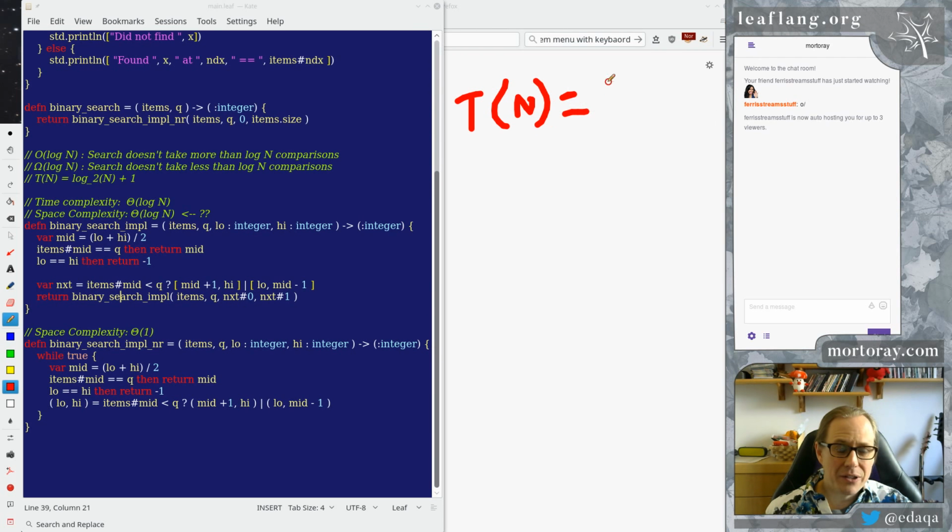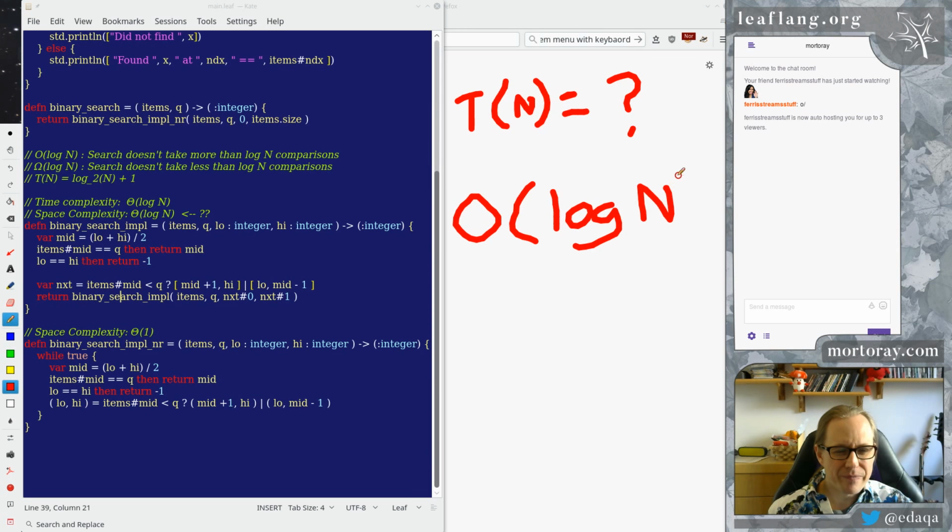I'm going to say, I don't know. I don't know what that is. But I can look at the algorithm and say, well, there's some recursion involved here, and I know how it works. And I know it splits off to half each time. I know there's a log n number of recursion steps. And it doesn't do more than that. So whatever it does, for sure, it's O of log n. Because it doesn't do more than that. It just doesn't do more than log n steps.